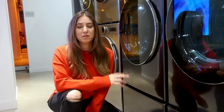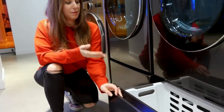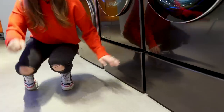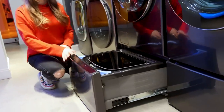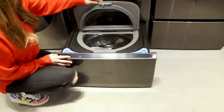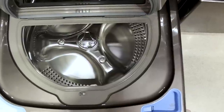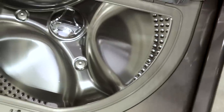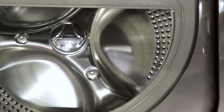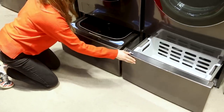With my current laundry pair both machines sit on pedestal risers — the dryer has a drawer for storage, much like this one. Over here is the LG Twin Wash pedestal washer, a miniature washing machine that lets you essentially do two loads at once. I use it for Riley's lunch bag and school bag, and my husband Chad washes his machine-washable runners in here — great for running two loads simultaneously.